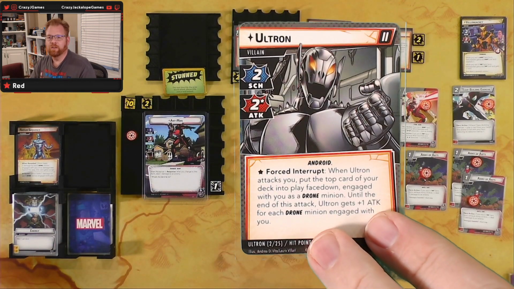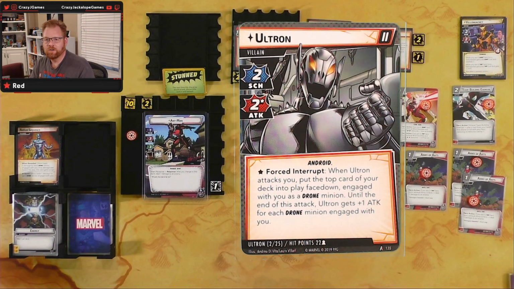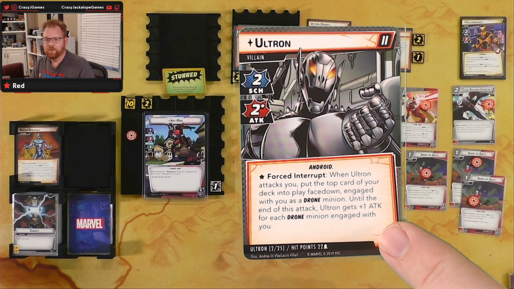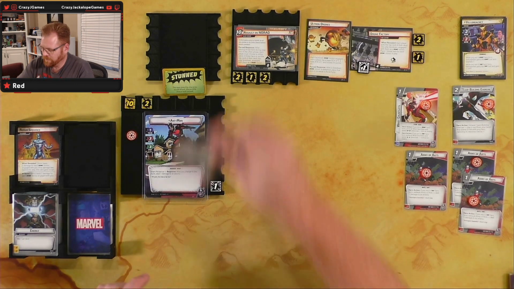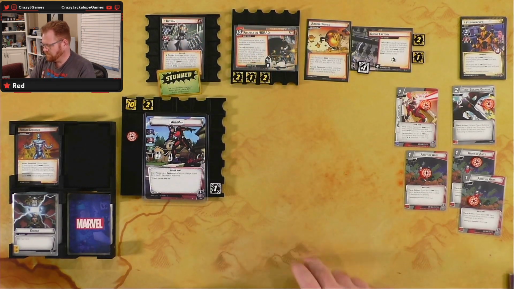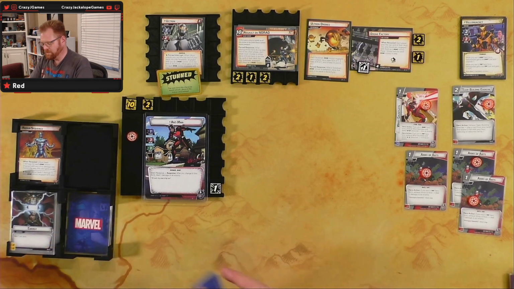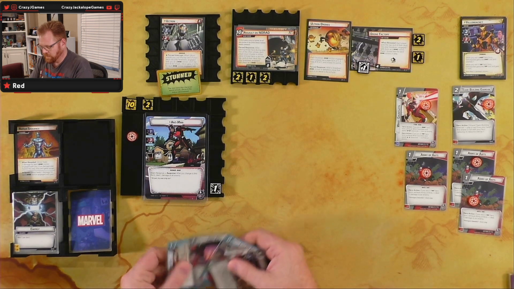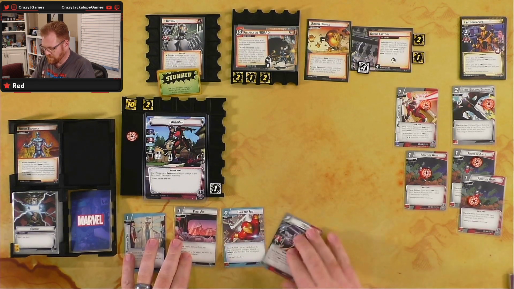Ultron 2 says, when Ultron attacks you, put the top card of your deck face down, engage with you as a drone minion. Till the end of the attack, Ultron gets +1 attack for each drone in play. All right, so that's going to be the end of my turn. I'm going to draw back up, hand size of 5 or 4. 1, 2, 3, 4. Haven't quite exhausted my hand.